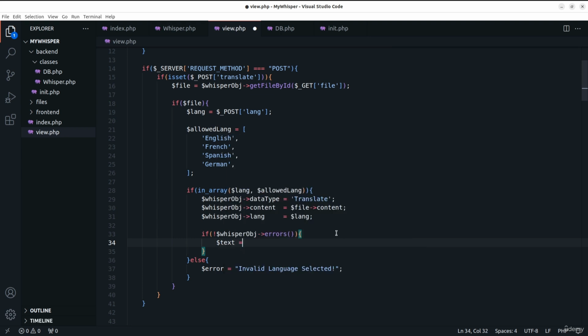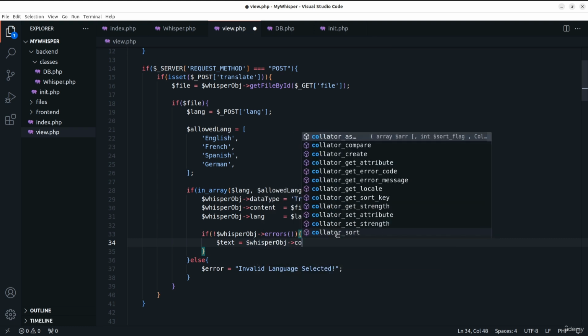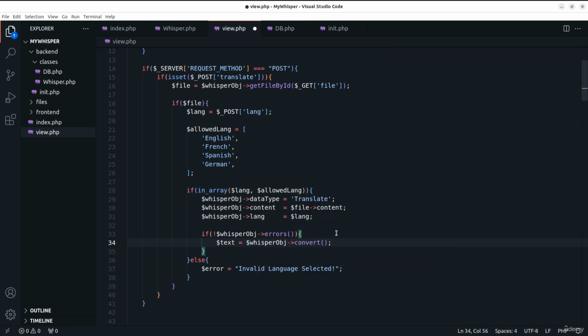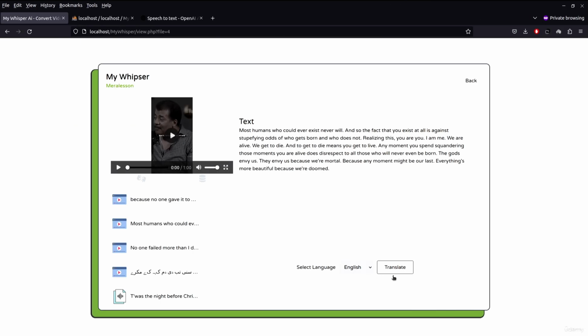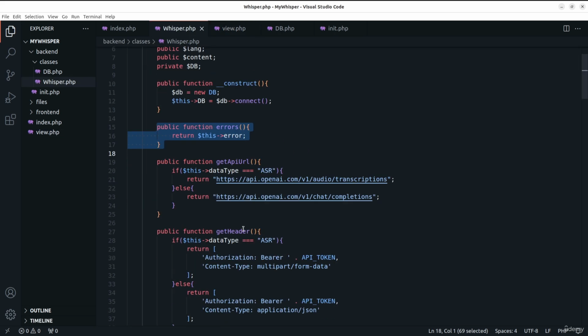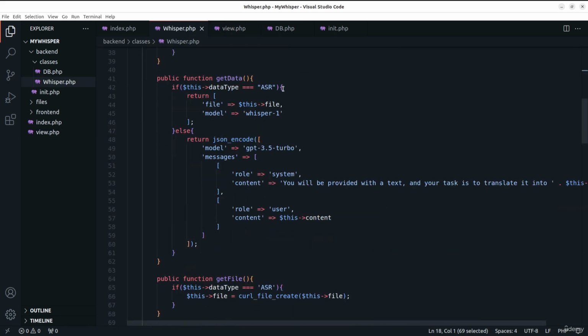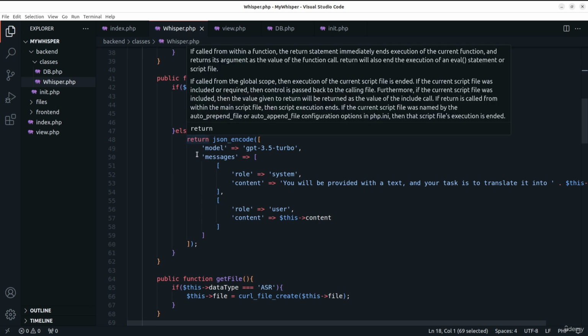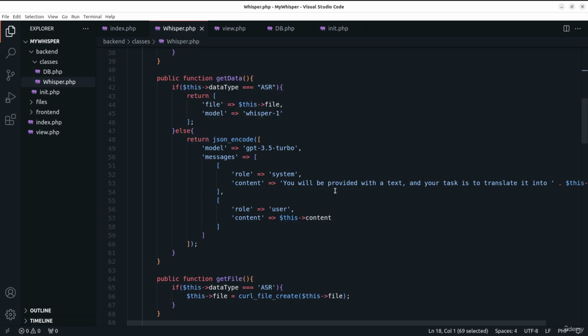So we'll say text variable is going to be Whisper obj convert method, and this will send a request to the API to translate the content into the selected language, and the selected language is going to be this language from the array when users select this language, and the content is going to be this file content. So this is going to be right here, if you remember. So when the data type is not ASR, then this data is going to be set, and this content is going to be the file content, and this language is going to be the language the user wants to translate into.